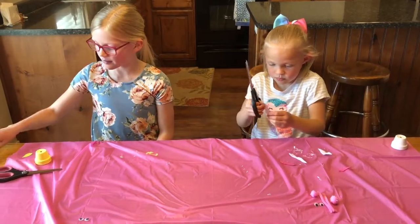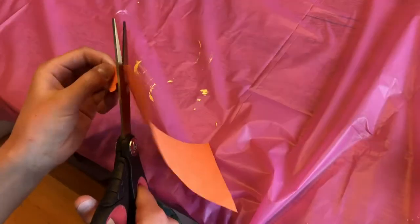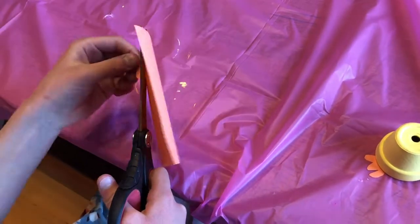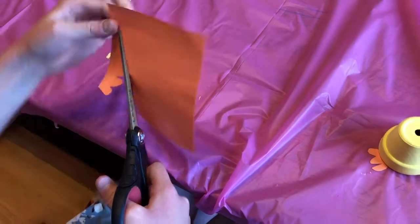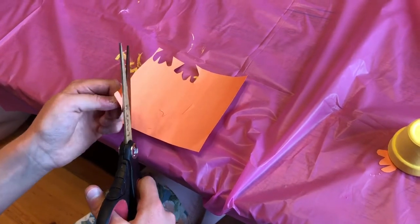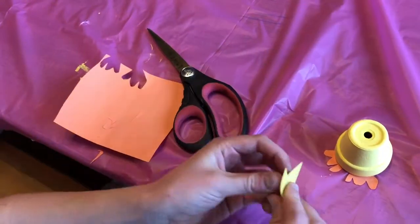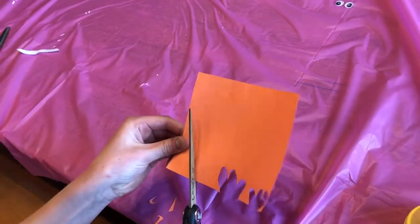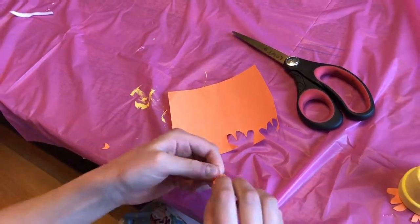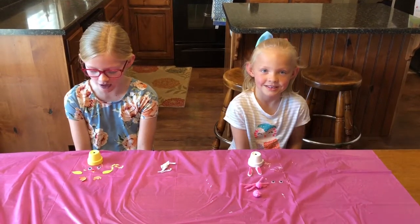After you cut out the wings, get an orange piece of paper and cut out the feet and beak. Once you've cut out all your pieces, get the hot glue and glue them all on, and don't forget your googly eyes.